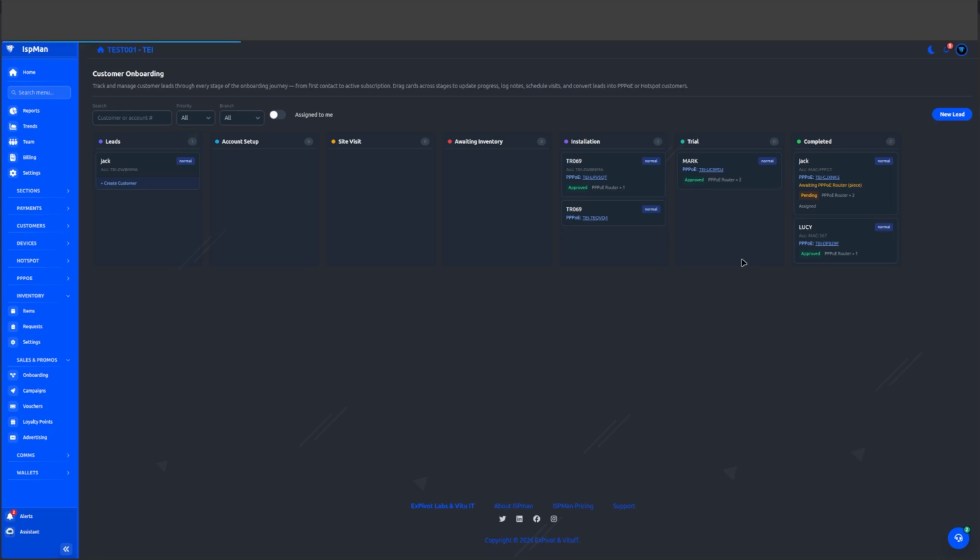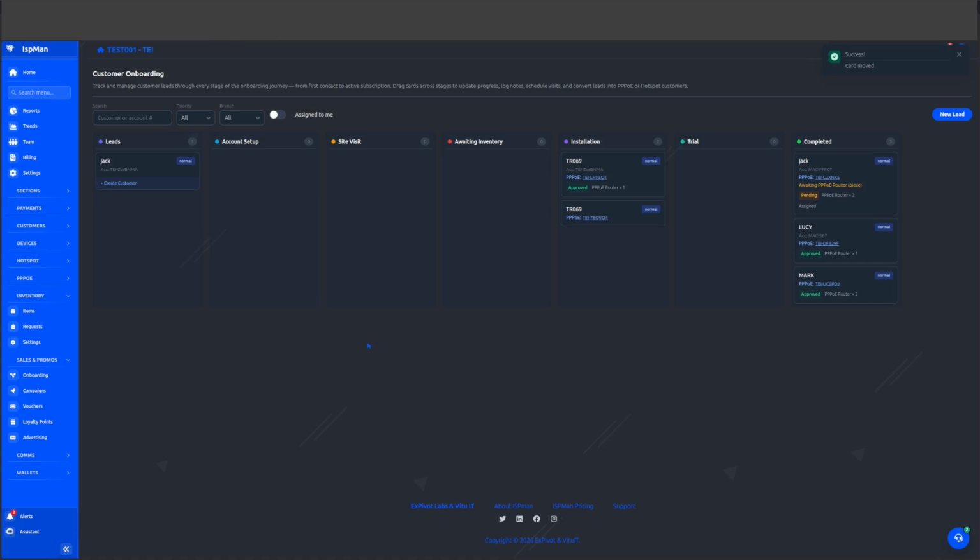So if you have a trial period for your customer, then after it's done, the admin can move it to completed. The admin can move it to completed, and that's how you generate a lead. You convert a lead into a PPPoE customer or hotspot customer.